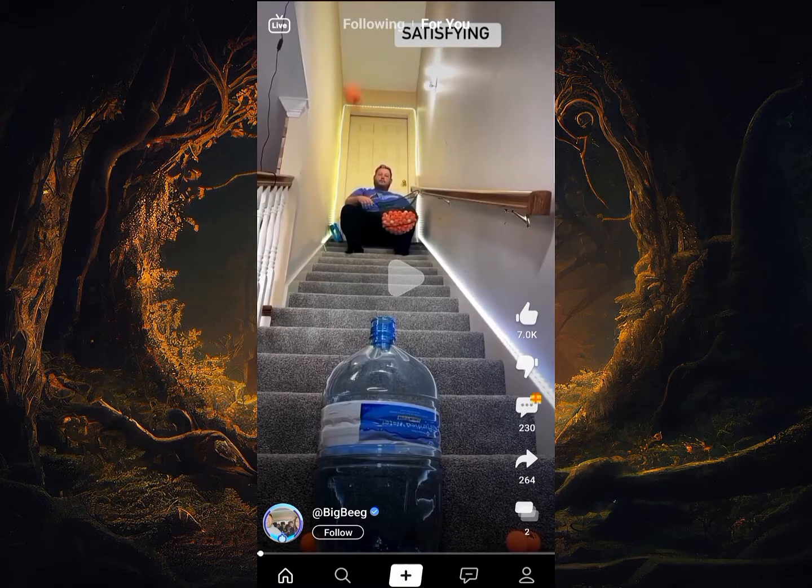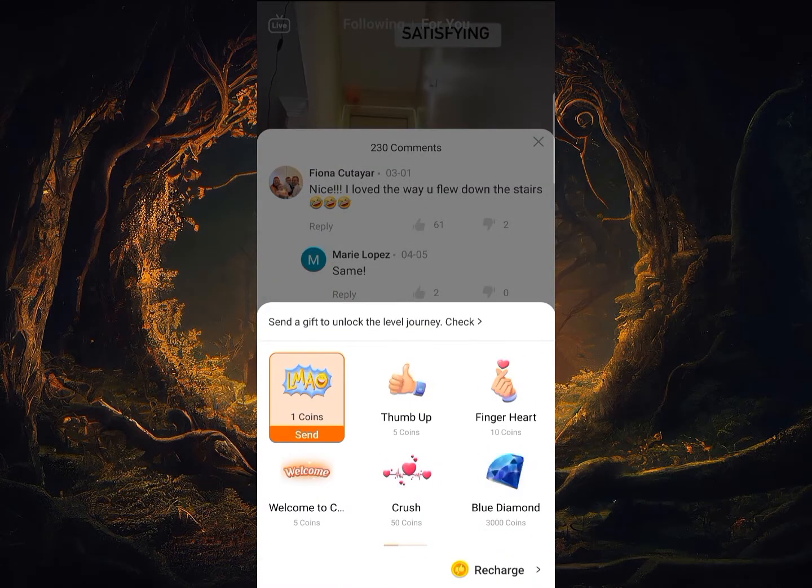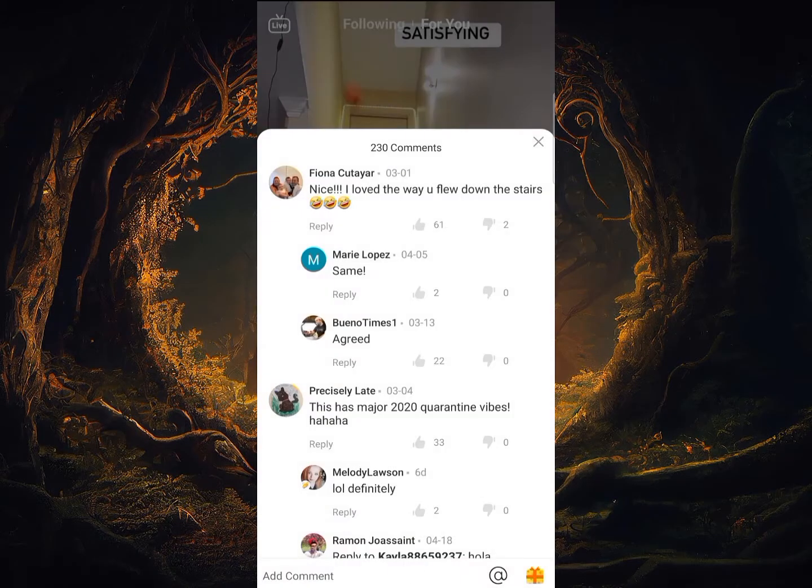In the home page, you will see for you videos, just like in TikTok. You can like those videos. While commenting on any person's video, you can send them gifts, you can send them coins, which become an income source for the creator. So if you are making content in Clapper, other users will send you coins if you make better content. So in this process, you can make money with Clapper.